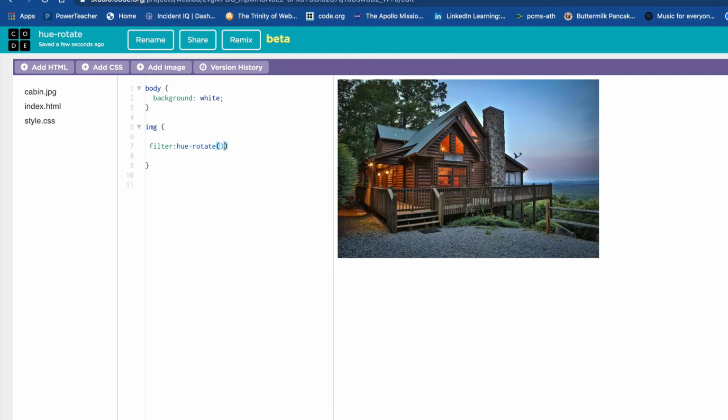What if I did, let's go 36 DEG, anything between 0 and 360, I guess, is the DEG. All right, and when you do 360 degrees, it doesn't look too much different than the original. But you can just kind of find something in there that you feel like, okay, I'm good. Right, and that one doesn't look too bad. We're just looking at effects that you can apply to an image by using CSS filters, right? So this is hue rotate, works on degrees between 0 and 360. I'm going to refresh and save that.